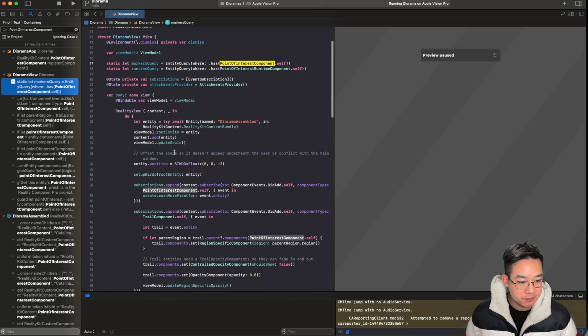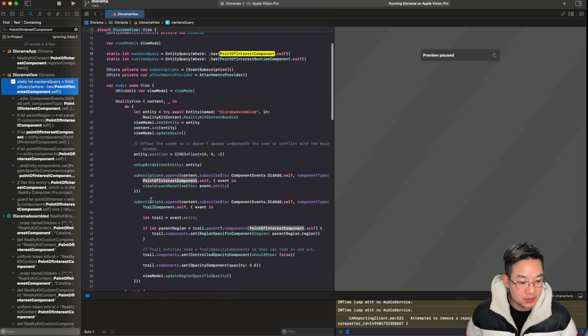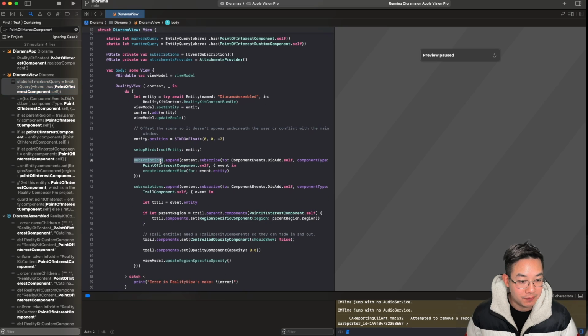And here we have created our DioramaAssembled from this bundle. This is our entity, right? And our view model, rootEntity, content.add our entity, and we update the scale. Very good. We also set the position, and we set up some birds, and we have a subscriptions.append.